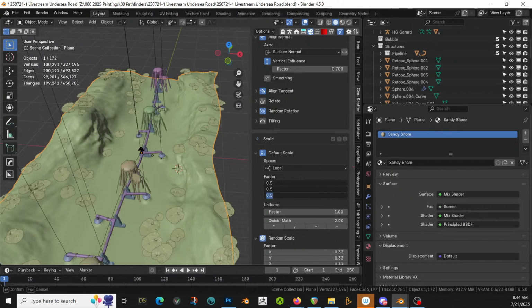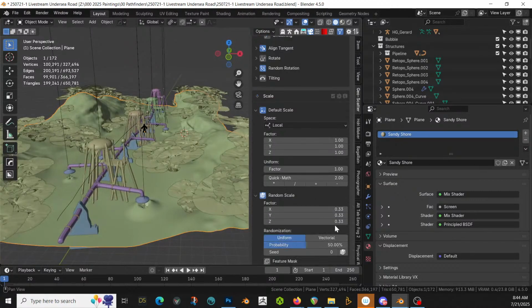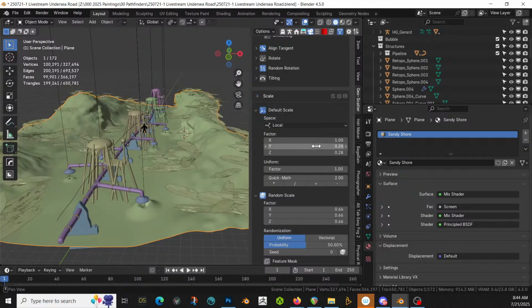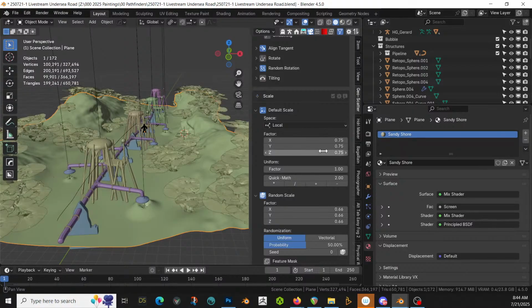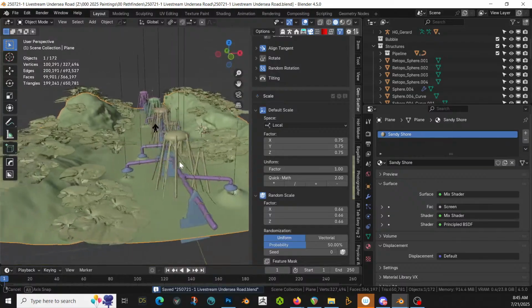Actually, we'll go to 1 and a factor of 0.66. Yeah, 1. Let's go to like 0.75. That seems like a good scale for those things. We don't have to be accurate to what we were before either. I like that.